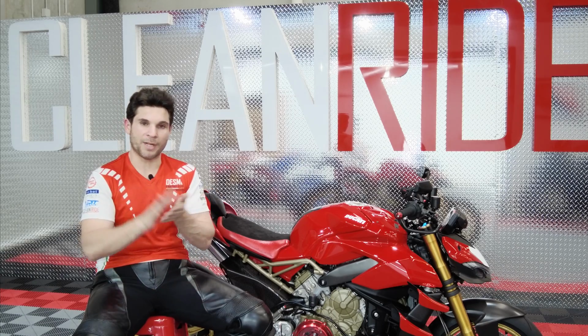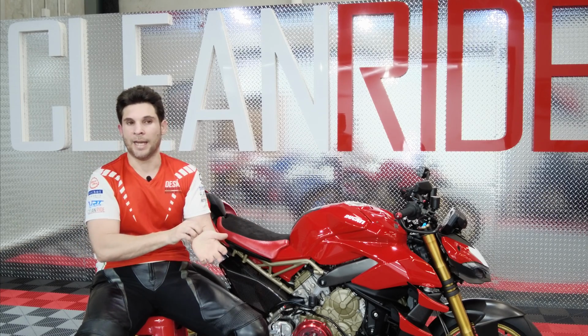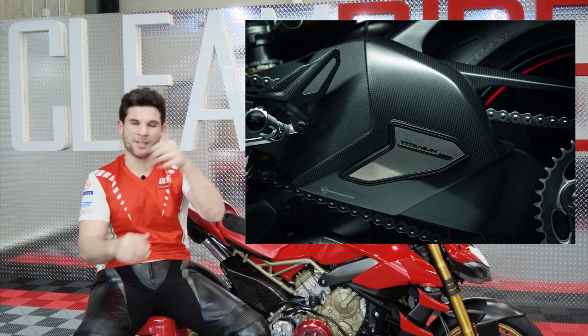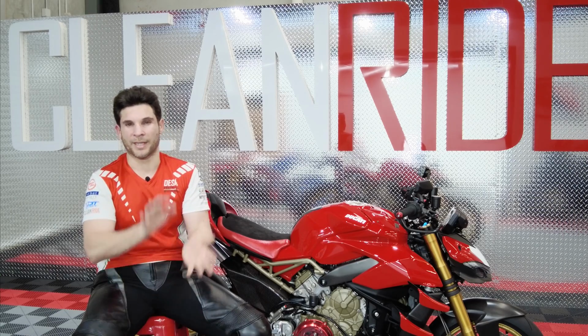So just to recap, the front nose has all been put on. We've done the paint protection, which we'll go back shortly and show you a bit of the process of it. But now it's pretty much at that stage where it can be ridden. We've had all the checks done, so everything's looking good. The only thing we're waiting for is 2 more parts, but they're not going to hinder anything. We went for the carbon fiber swing arm cover, not because I really wanted it, but because we've got a mark from factory in the swing arm, and maybe when they painted it, someone touched it, and it just frustrates me a lot, so we want to cover that up.